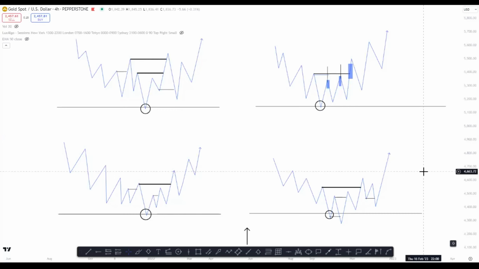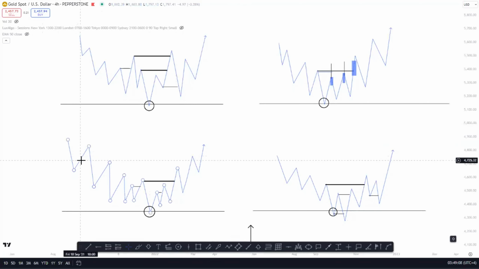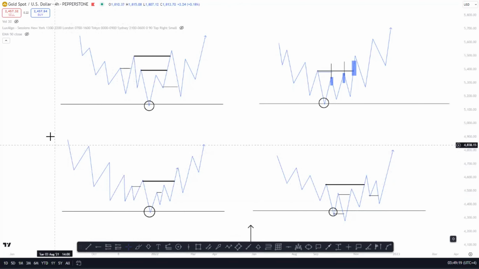Now, let's see how we use these rules to identify the bearish and the bullish breakout. Let's start with this example. In this example, we are in a bearish trend, all right? Now, what happens when the price breaks this A-shaped level? Have we changed from bearish to bullish trend, or are we still in a bearish trend? We are still in a bearish trend because this internal bullish breakout cannot change the direction.